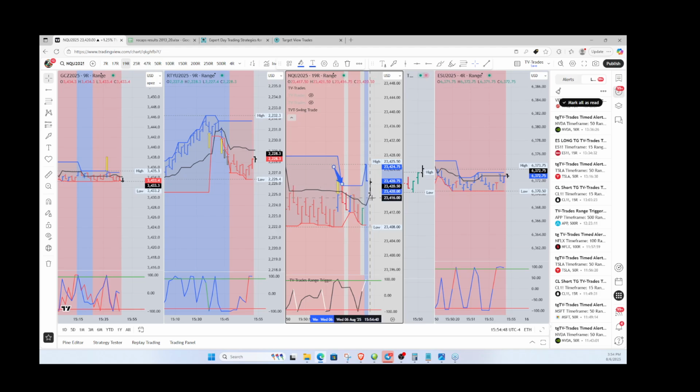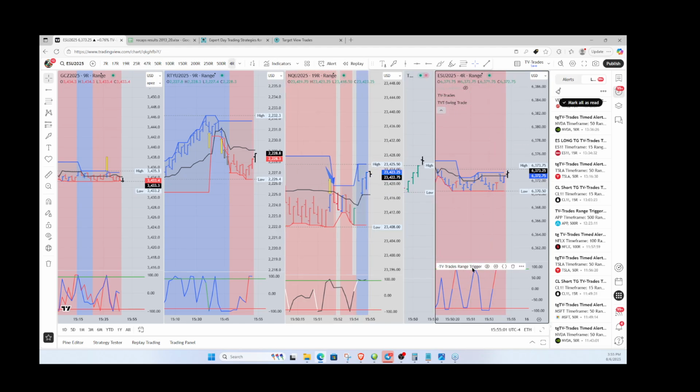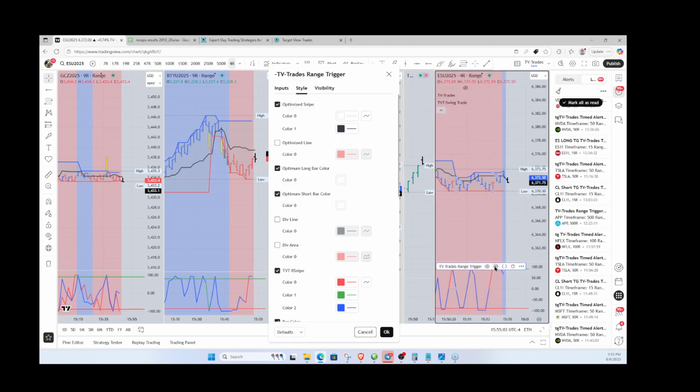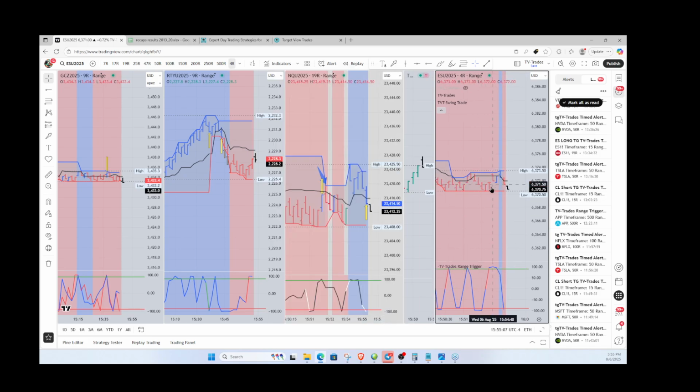Change background colors here on the ES, so we got nothing there. We don't have a trade over here on the NQ yet, but the bars are blue, so you gotta wait until the bar closes to make sure the background color is right. See, the bars are blue on red. Let me just check that. See, the background color just changed. There, the background color just changed. Now the background color just changed back.